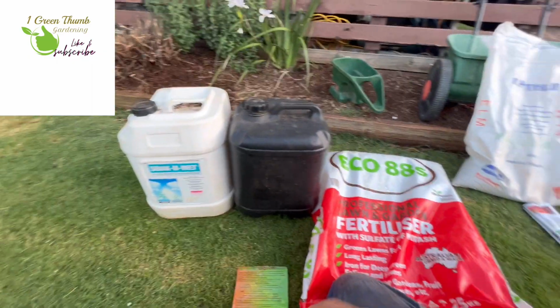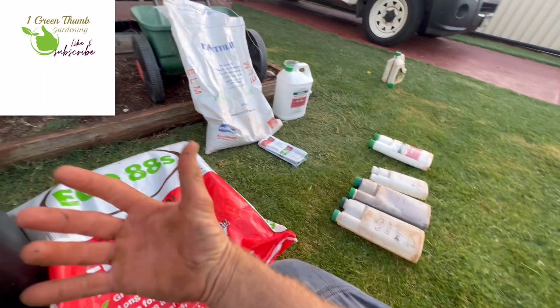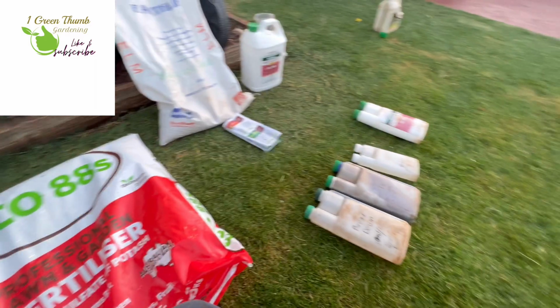It was amazing. And then good old Seasol, that's just broken down seaweed, which is really good for the root structure, like to give them a good feed and get that nice growth.